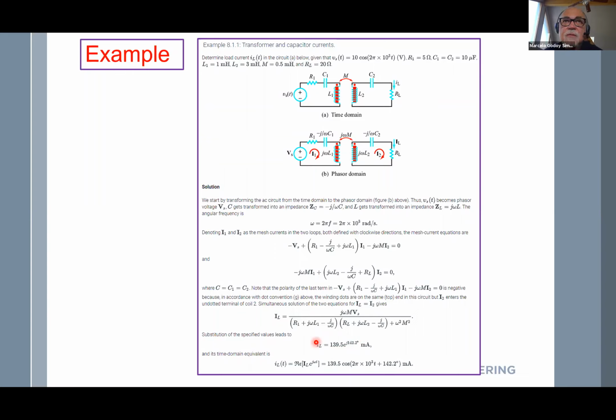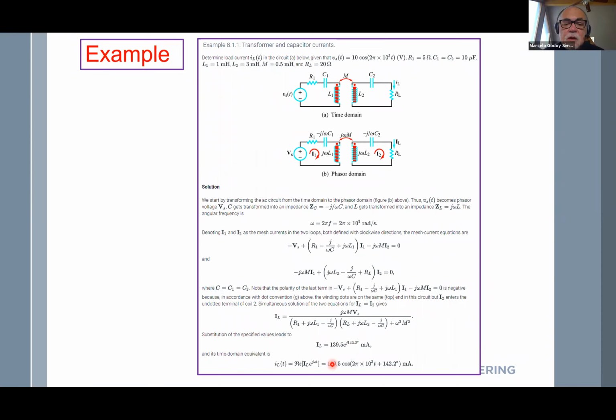Because that's the mathematical notation. This is the Euler's formulation, but pretty much we know that this is the polar form, where this is the magnitude, what's in front of E. Then I have a J, and what's multiplying the J is the phase shift. So from here it would be the same as 139.5, then we use that bracket that looks like an L, and then the phase inside. It's the same thing, but this is the way that mathematicians and physics people use.